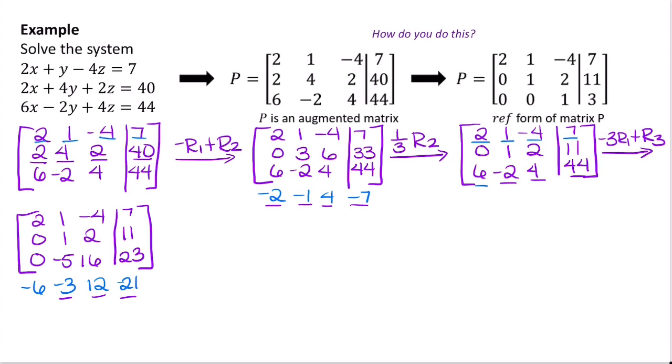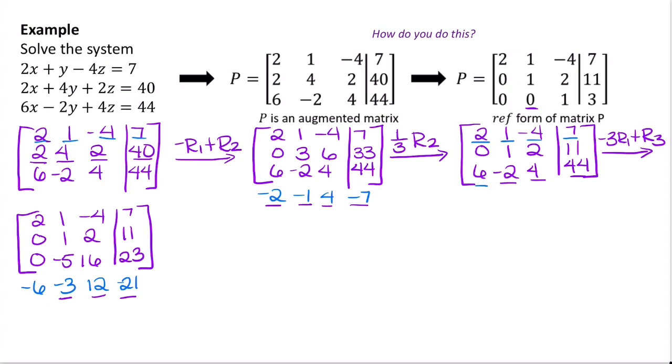Okay, so now we need to get the 0 as our second element of row 3. So I have a -5 there, and I'm thinking about how to cancel this -5. Well, I have two possibilities, right? I could multiply row 2 by 5 and add it to row 3, or I can multiply row 1 by 5 and add it to row 3. There's going to be a reason that I pick row 2, and the reason is because I never want to undo any work that I did, okay?